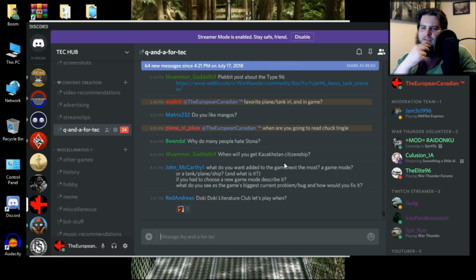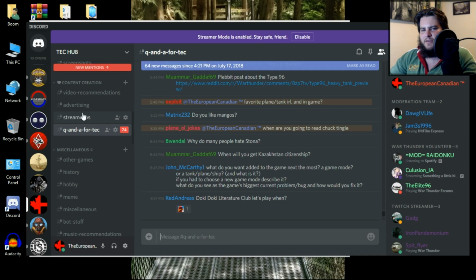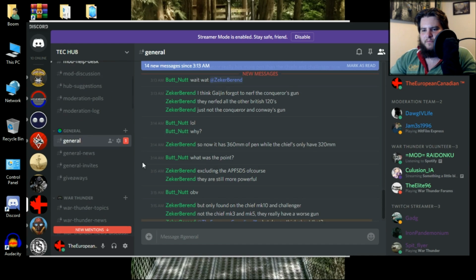Muammar Gaddafi says, when will you get Kazakhstan citizenship? I don't know, I need to talk to Borat. John McCarthy, what do you want added to the game next the most? A game mode or a tank, plane, ship? What is it? Oh god, here we go.